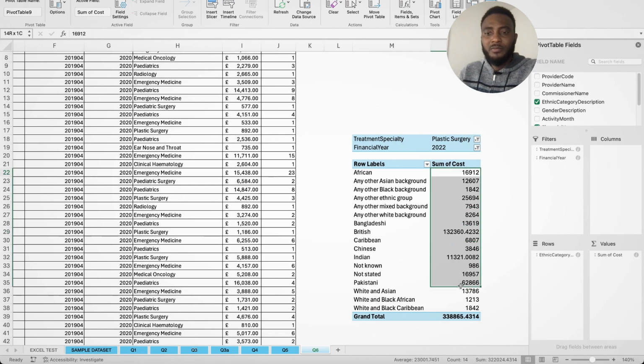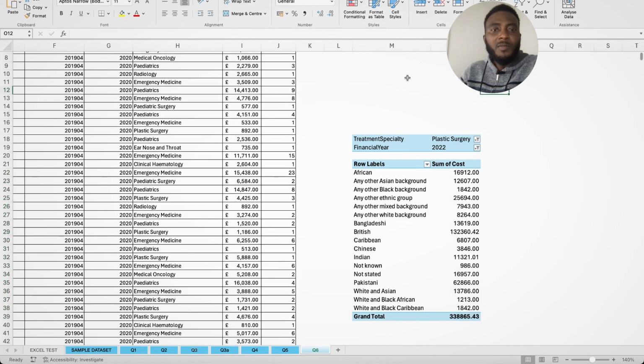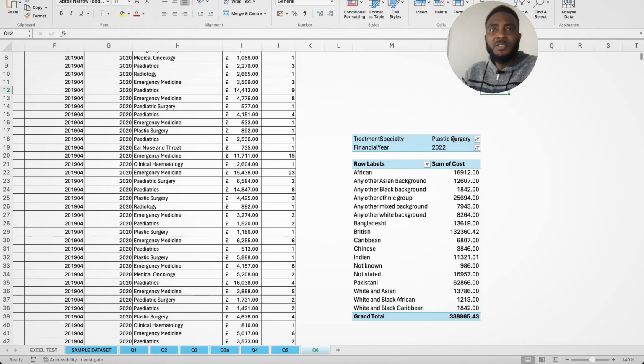Select all and reduce the decimal places to 2 maximum. That's our sum of costs. So the question once again is, how does the cost distribution vary across different ethnic categories? Plastic surgery, we have our answer. That's plastic surgery 2022 cost.